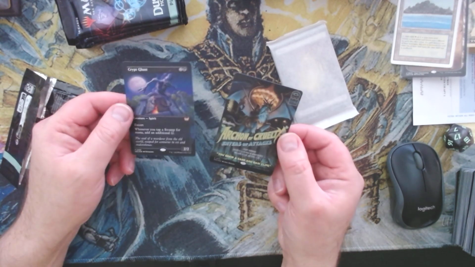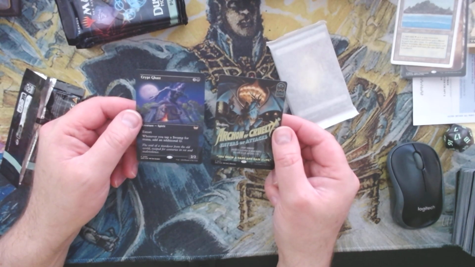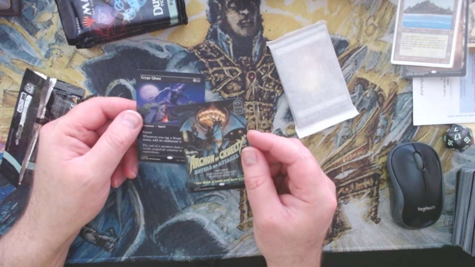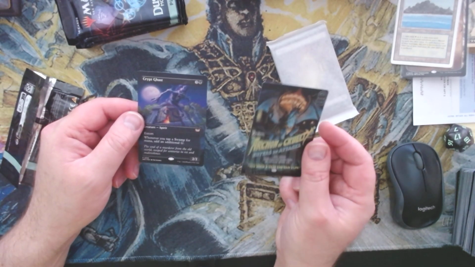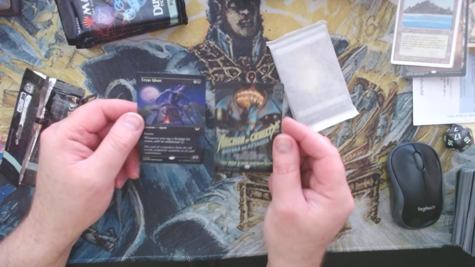Yeah, I mean, I'm happy with Crypt Gas. I didn't open that much. He was in a set. I can't remember if it was Dominaria Remastered. I think it was Ravnica Remastered that he was in. And I opened a couple of special arts of him. Now I got another special art of him, whereas originally I had none before I started opening that set.